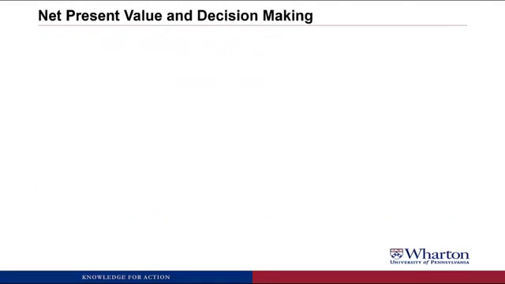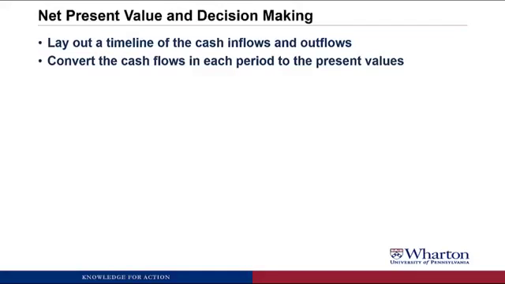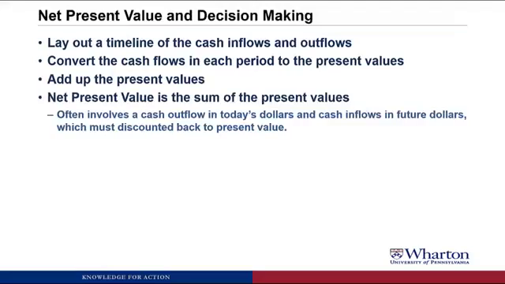So the application we're going to look at is calculating something called net present value, which is often used to make decisions about how you invest your money in different projects. What we're going to do is lay out a timeline of the cash inflows and cash outflows. Then we're going to convert the cash flows in each period to their present values so that we can compare them. And we'll just add up the present values to figure out the net present value.